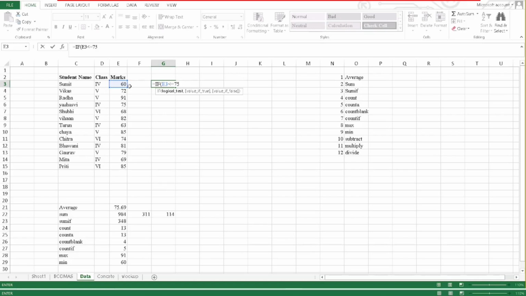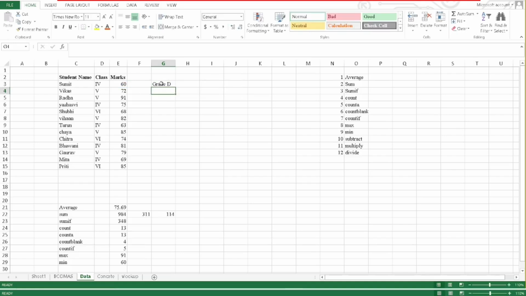So if this value is less than or equal to 75, that is, if it is true, then I will put grade D, right? And if it is false, that means it is greater than 75, then we will give grade C, right? And enter.